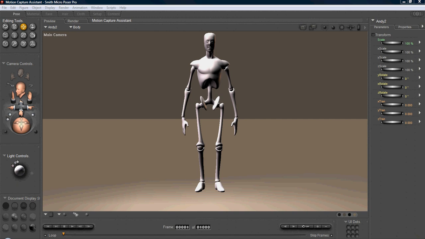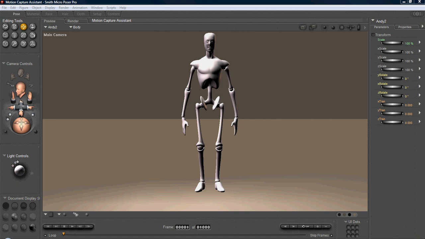I am extremely excited to present this plugin to the world of Poser. I've been an avid Poser user and programmer for years. I worked on the beta team for a number of years, and this is just a very special moment for me. This plugin is, to my knowledge, the first plugin which allows for real-time streaming of data into the Poser application. It's doubly special when that data is actually motion capture data coming from a Kinect camera, which allows Poser to be used as a full motion capture suite.